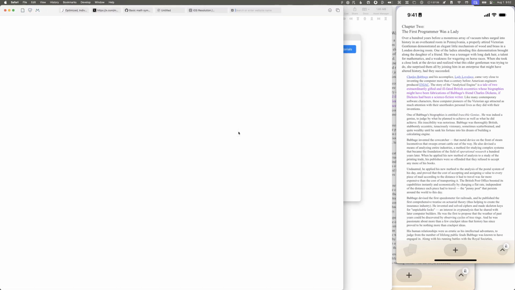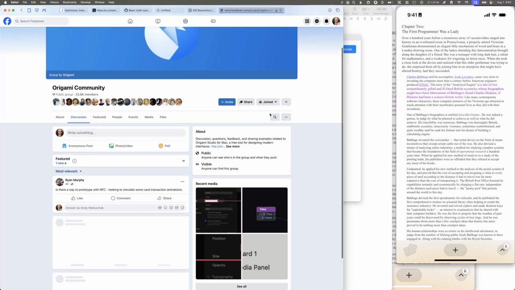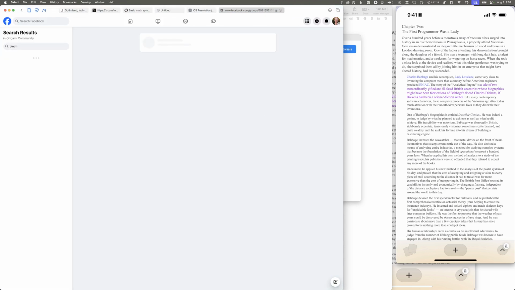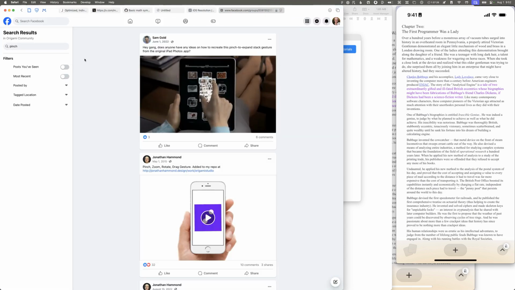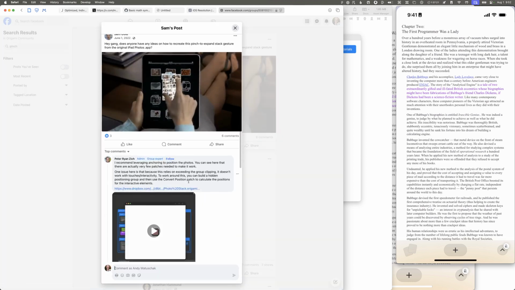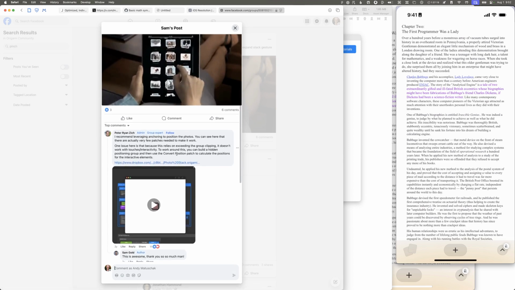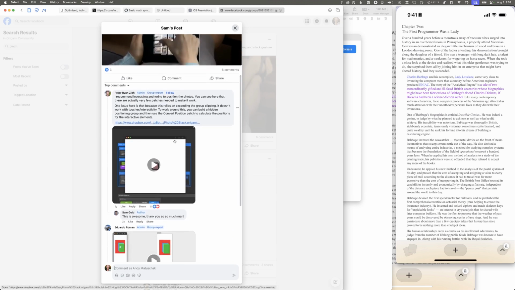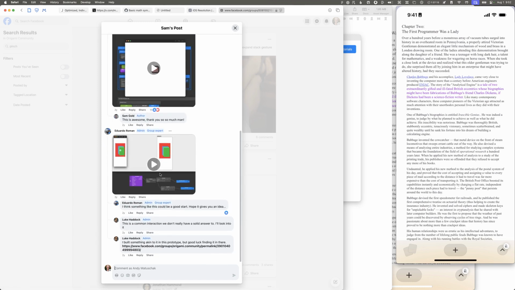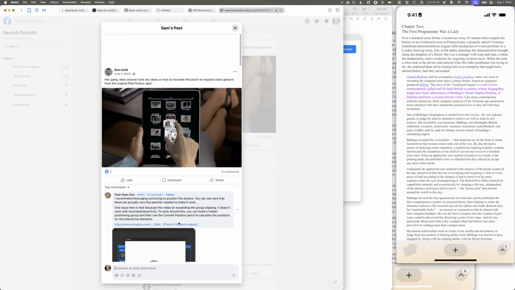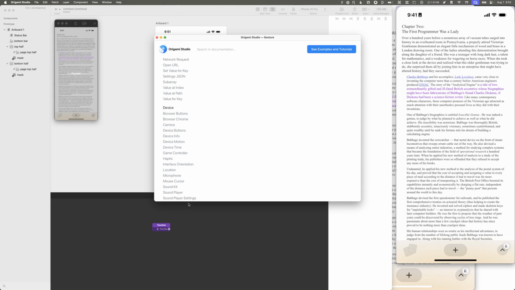Let's see if the Origami Facebook group has figured this out. Maybe somebody has made a patch for pinch that I can download. Oh, Mattis.